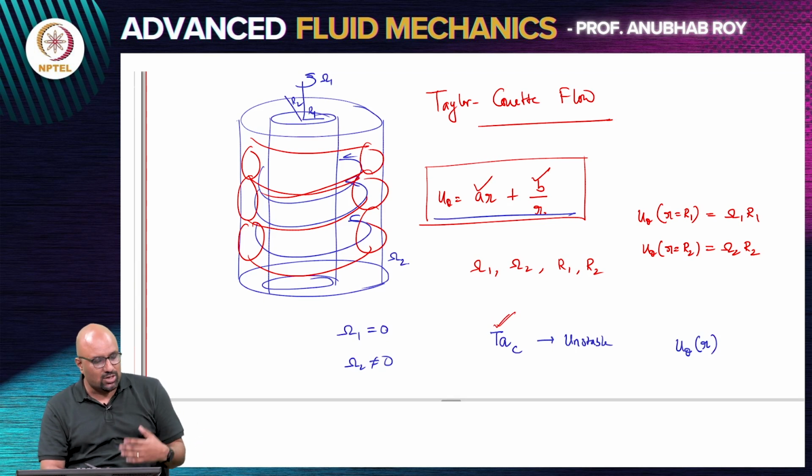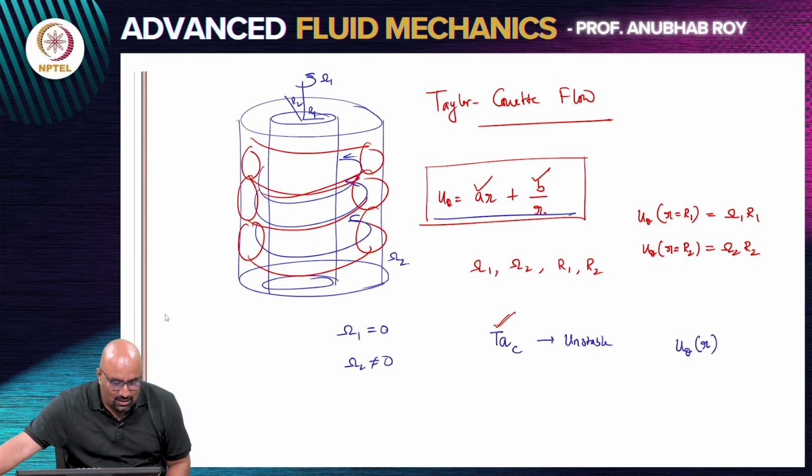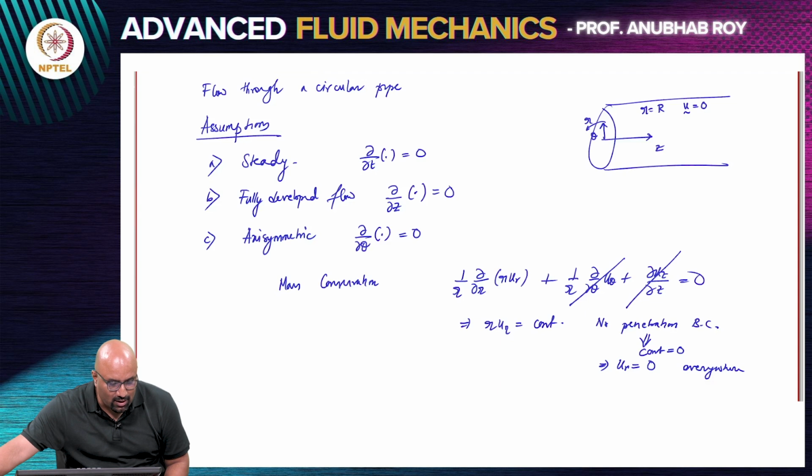So all these solutions that we are working out in the class, there is also this caveat that these are mathematical solutions which will not necessarily be the stable solutions, which means they will not necessarily be observed in reality for all choices of parameters. So we will be working with these problems and these solutions with the implicit assumption that we are in a laminar regime. So we are not going to go into great detail regarding what happens post the transition from a laminar regime, but knowing this fact that there are these terms which based on our assumptions have been dropped.